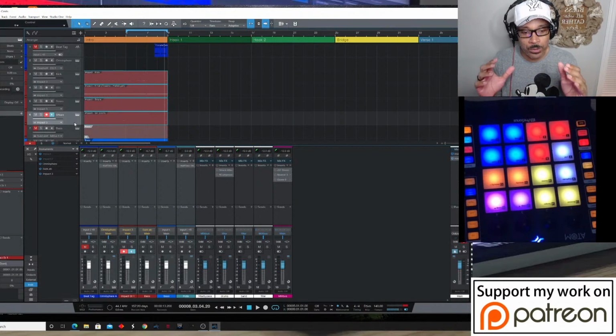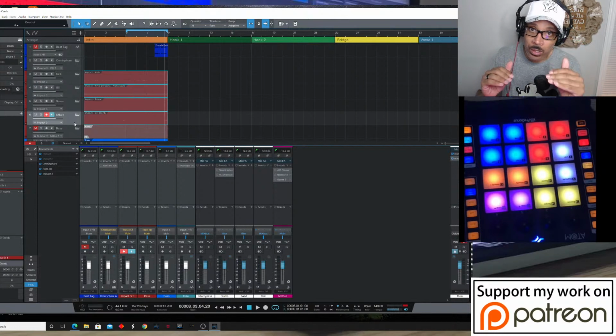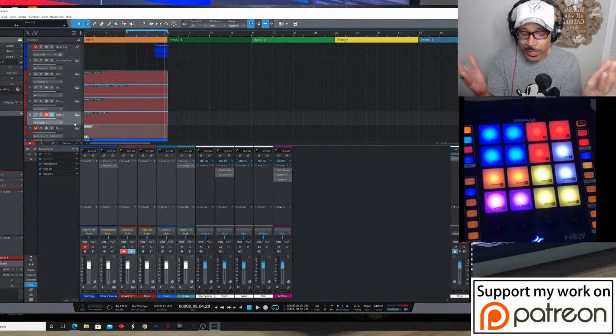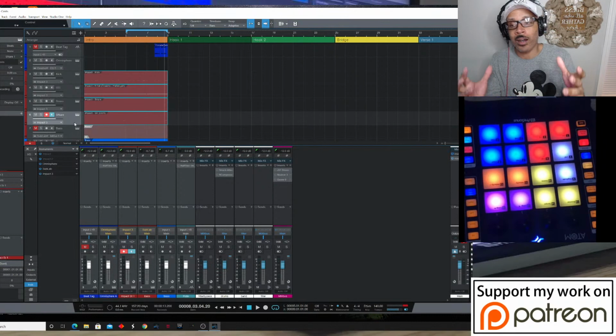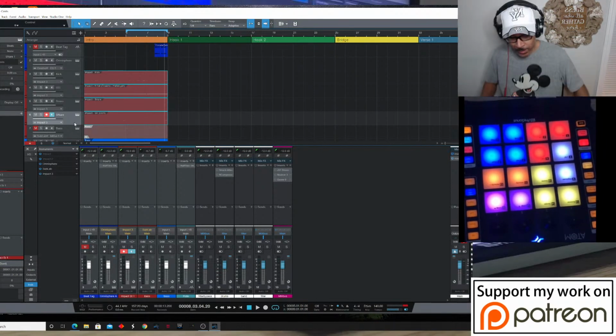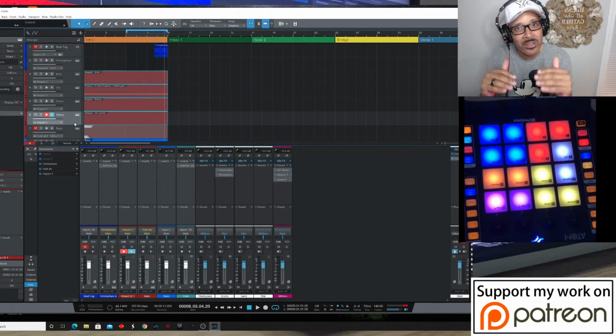Because sometimes you got to cut down your bass drum. I mean, I'm sorry, your 808 or your bass drum, whatever you want to call it. Or sometimes instruments don't really mesh up well, and so you have to cut one down. So it's very important, man, that things is on its individual track.